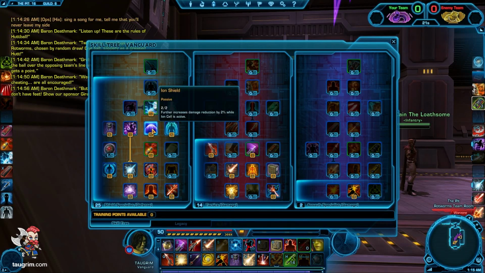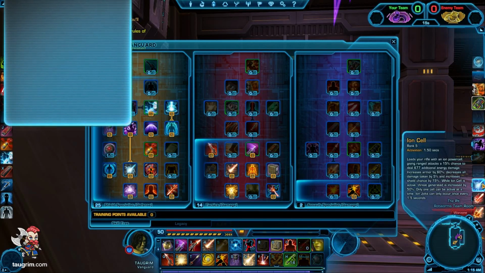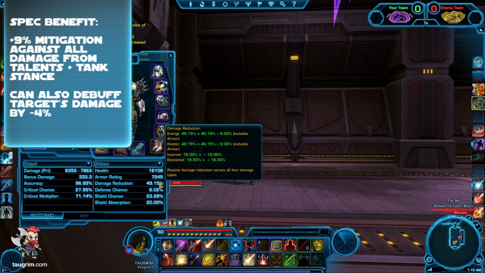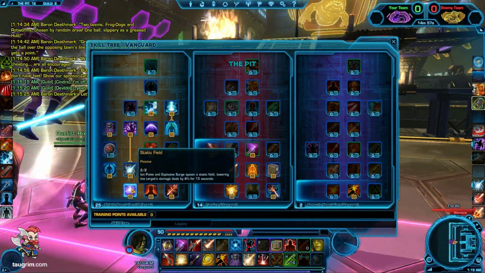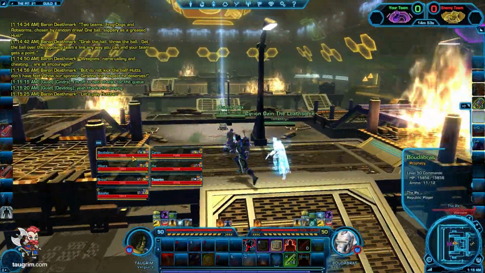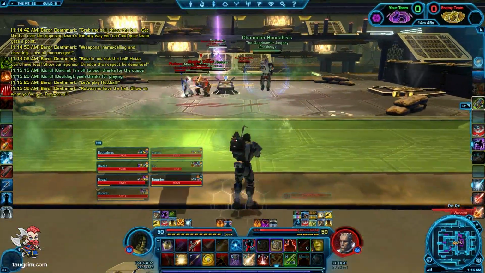I've also taken the excellent gap closer and both 2% damage mitigation talents, which stack with the tanking cell damage mitigation to give you 9% mitigation against all damage attacks. And if you use your spammable 10-meter ability or your point-blank AoE ability, you can debuff your target's damage by an additional 4%. So basically, that all stacks up to 13% damage mitigation, and it makes a huge difference in terms of survivability.